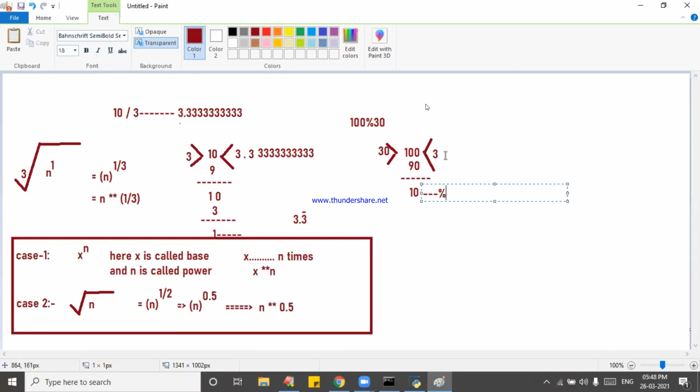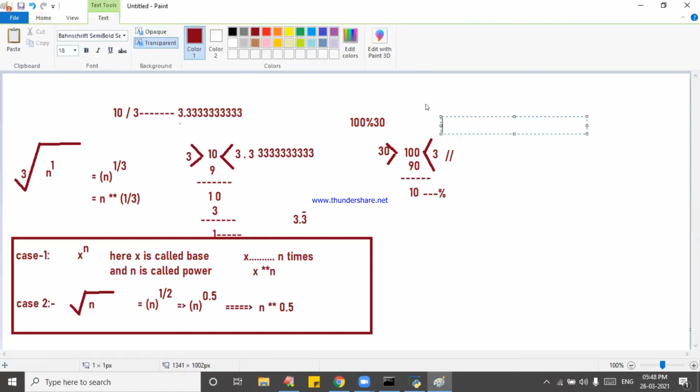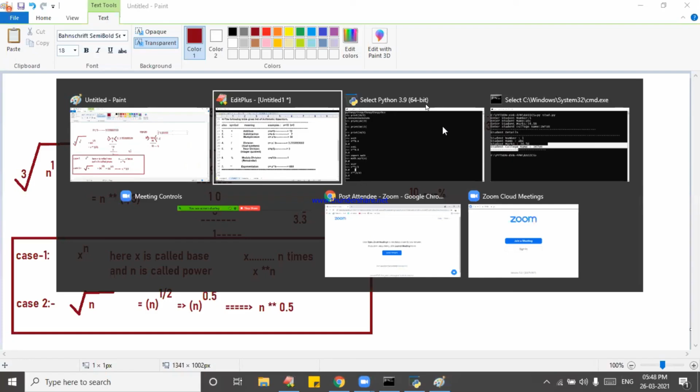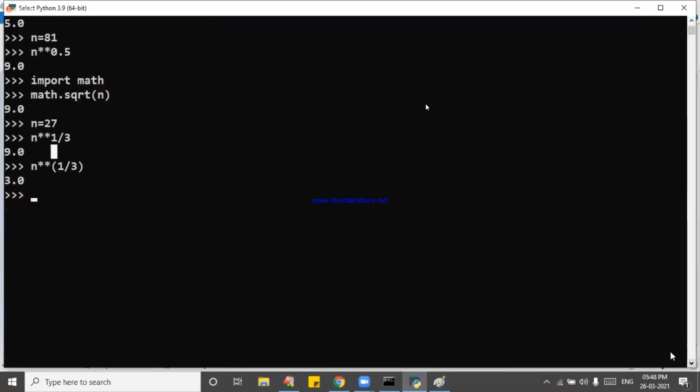This will be obtained by double slash, and if you want a single slash, that will give you 3.333333. Let me show you all these things in the testing place. Now I am applying print of 100 percent 30.